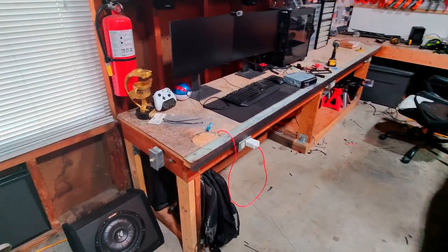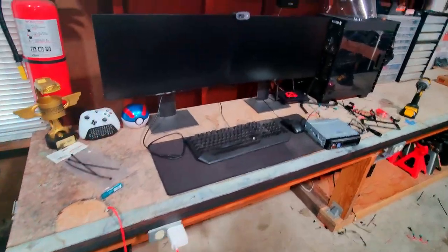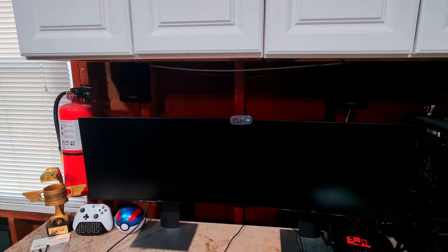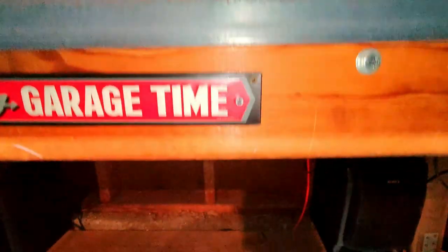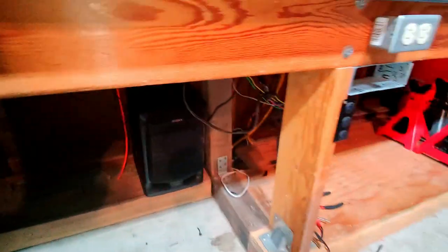Wow, this project is coming out pretty cool. Check this out, you guys. I have that subwoofer down here next to the workbench. I have the two smaller Sony speakers mounted up top on the studs with a couple of screws. Down here, I have the two bigger Sony speakers. But check this out, you guys.